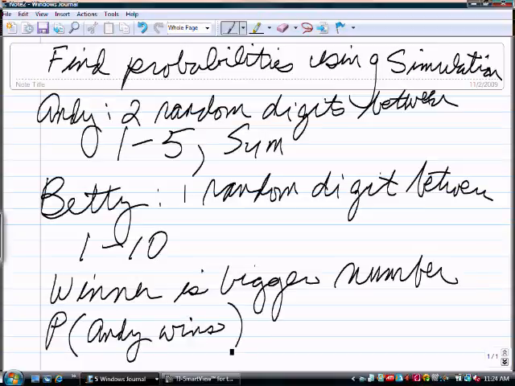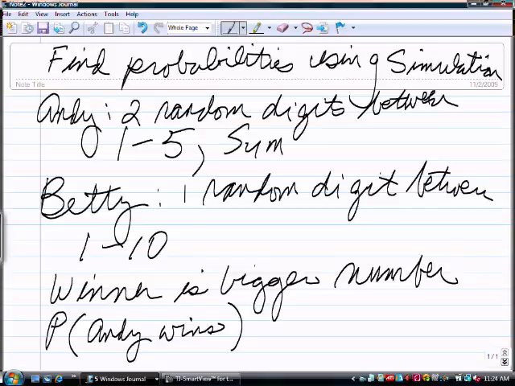Oh no, it is 1 and 5 inclusive. We should be able to, probably by the end of chapter 6, figure out the probability that Andy wins or Betty wins.